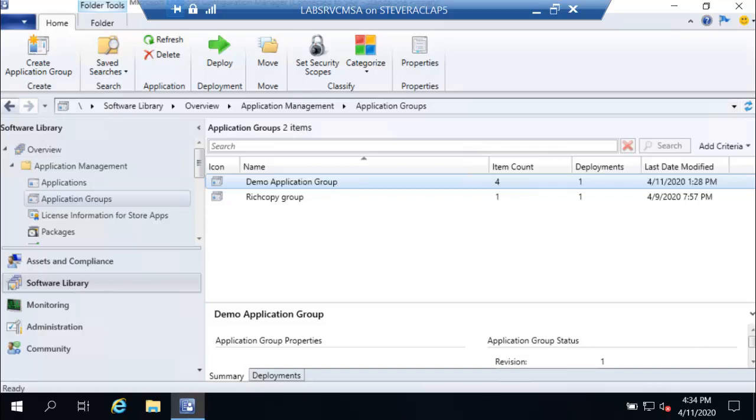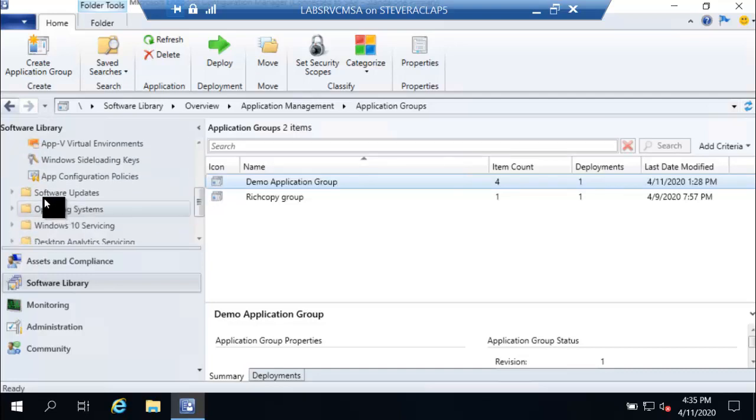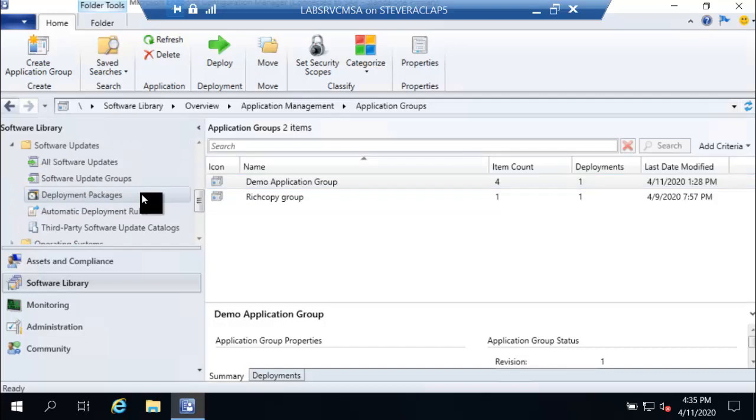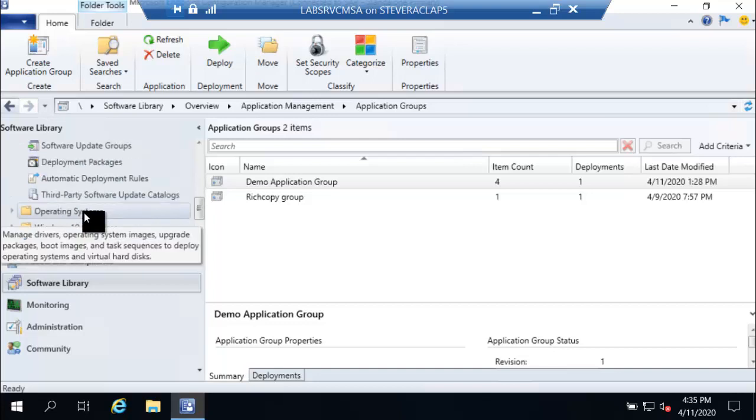One piece that might be in your mind or you might try is to take the application group and deploy it through a task sequence, right? So that's common because with applications, you will be deploying some of those through the task sequence. So I went and looked at the task sequence editor, and in fact, we don't support deploying application groups through a task sequence right now. Maybe someday, maybe in the future, but right now we don't.